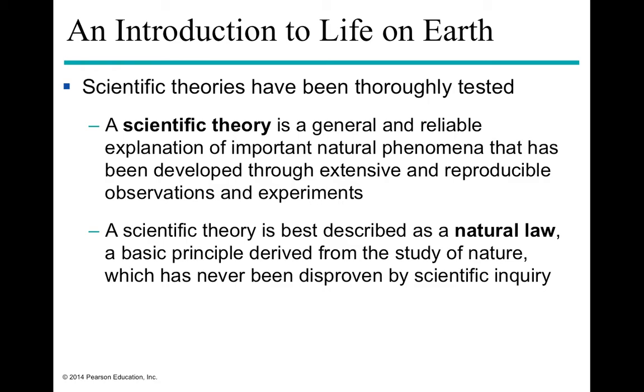In science, a theory is defined as a general and reliable explanation of natural phenomena that has been developed through extensive and reproducible observations and experiments. Over and over, extensive and reproducible. So it's not something that someone just came up with on a whim. It's something that someone thought of, ran experiments, presented to the community, and allowed the community to try to shoot down, until eventually no more holes could be poked in it, and therefore it was solid and sound.